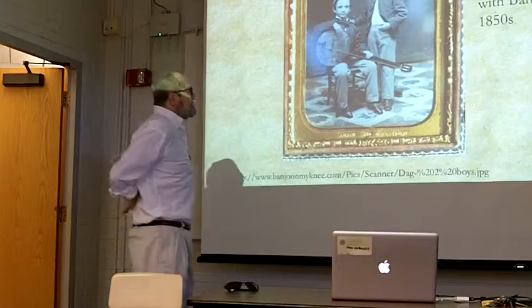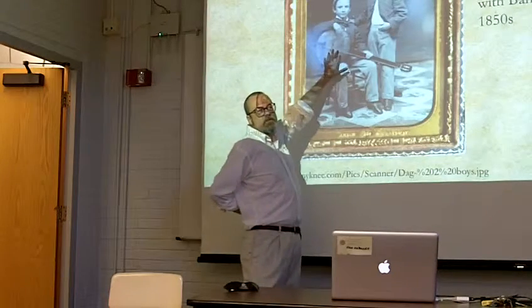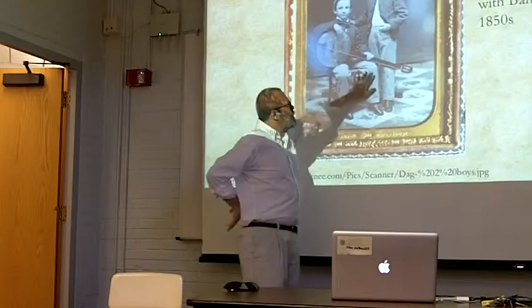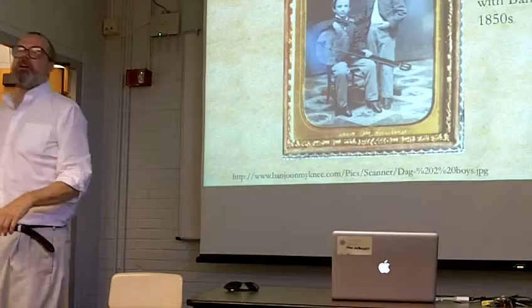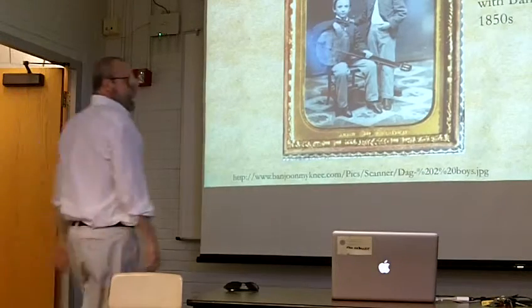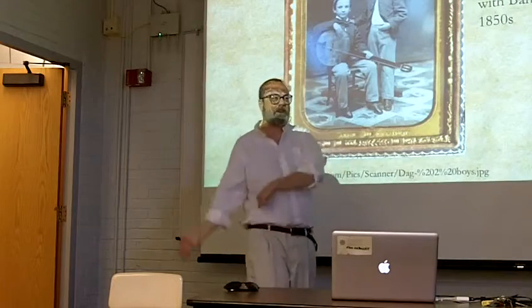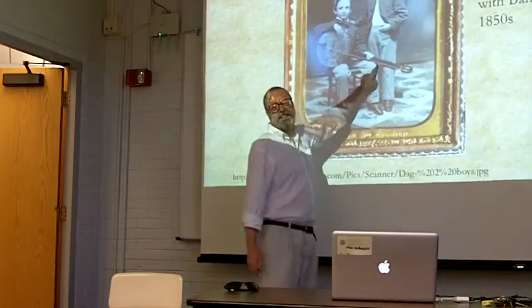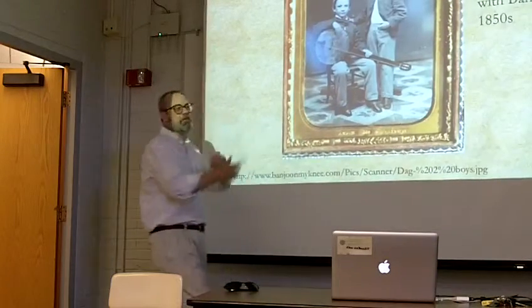And here obviously is crossing the race line. This little boy is holding one. It has a huge pot, which was typical of the period. He's holding it upside down. And the reason is because this is a daguerreotype, an early photograph that reverses the image. So he's holding the banjo upside down so that he looks right-handed. He's actually holding it this way, and the peg is down here. And the bass string is here. It should be the other way around. So the whole image has been reversed.